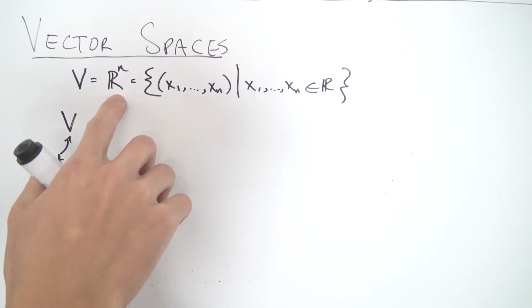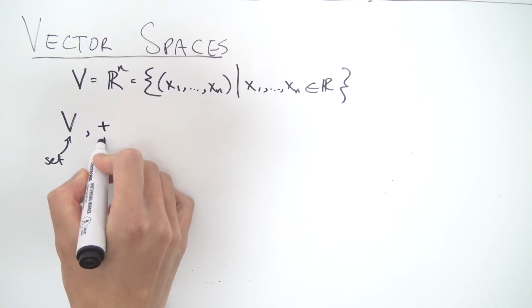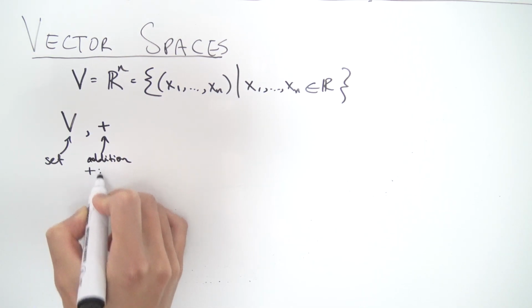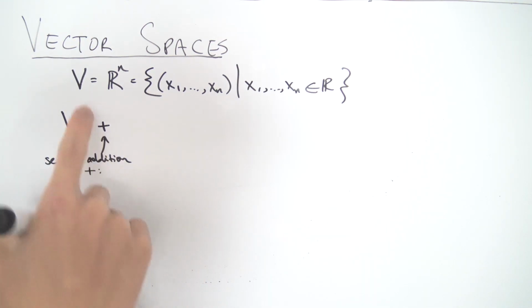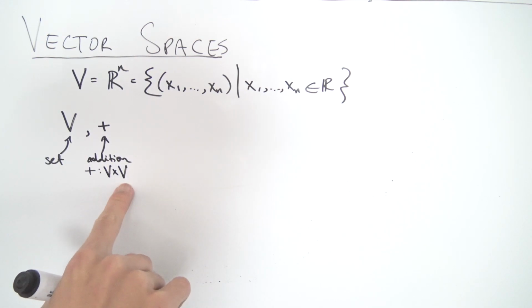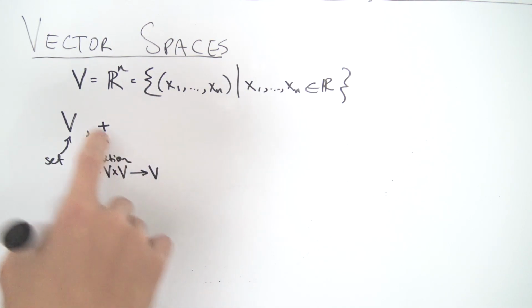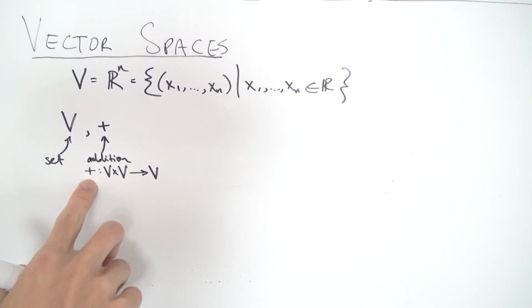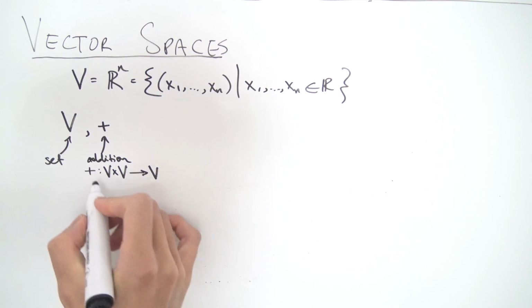We know we can add vectors in Rn, so we also need to define an additional operation plus over here. So this is the addition on the vector space, and you can think about addition as a map which takes two elements of your set V. Notice I'm not referring to them as vectors or the set V as a vector space. This is still a set, so we take two elements of our set V. You can think about it as a Cartesian product, and this sends us to another element in your set V. And this is one important property that our so-called vector space must satisfy. It must be closed under this operation, which means whatever you get out the other end, it must already be in your vector space. So this is called closure.